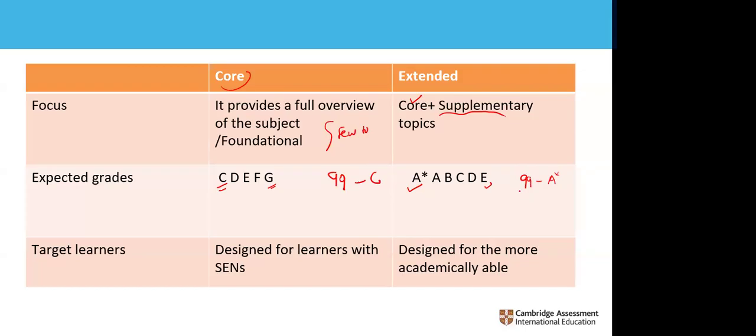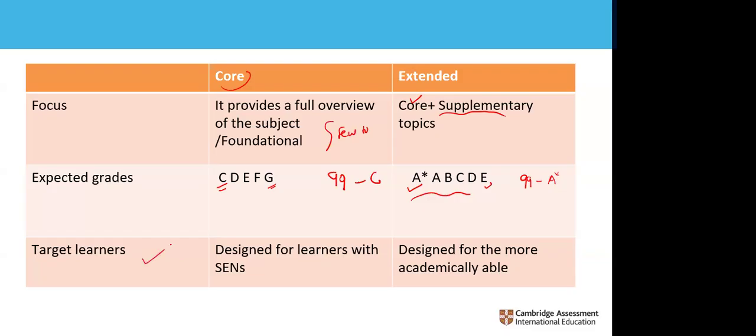So you need to have the children and parents sensitized on the difference between core and extended. For someone who has done extended, those subjects he has done at extended level will give him a foundation to approach A level with a steady mindset. But children who have done core subjects at O level, it's not advisable for those children to go in for those principal subjects when it comes to A level.